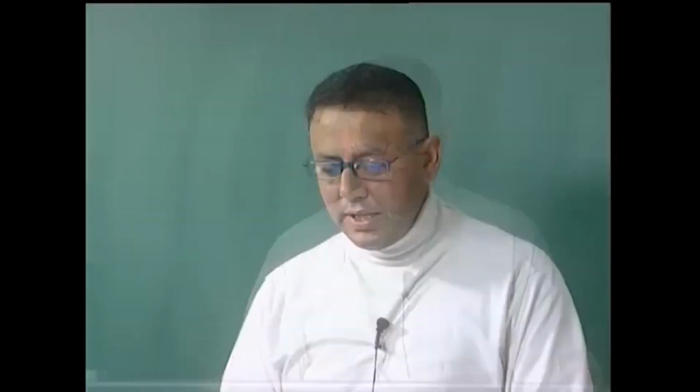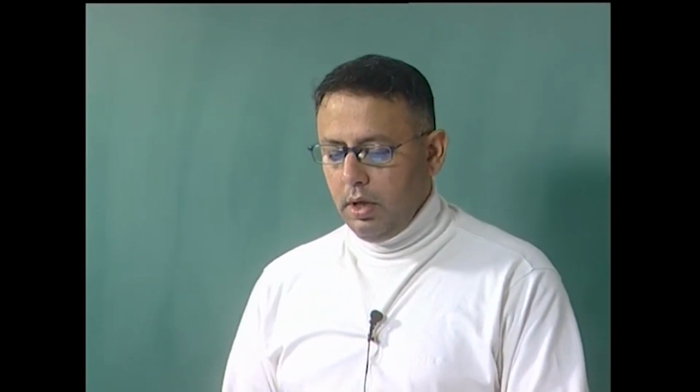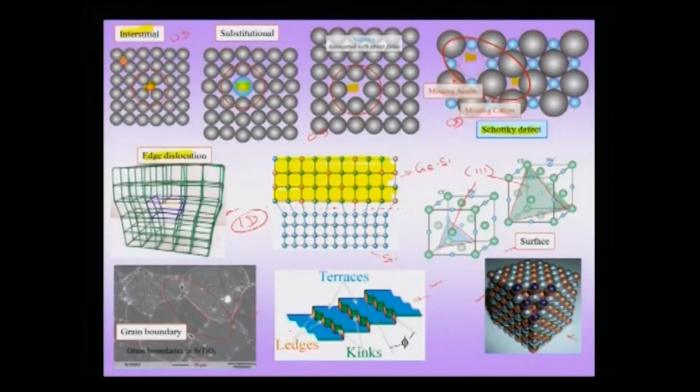So, let us briefly revise the various defects, a collage of which we had considered before. So, we had said that there can be 0-dimensional defects like the interstitial, the substitutional atoms, the vacancy, or the Schottky defect. We can have 1-dimensional defects like the dislocation, and we considered two kinds of dislocation, one which is localized to an interface as shown in the example of the GSI 1SI. So, this interfacial dislocation is called the interfacial misfit dislocation and is actually playing a structural role, and therefore, can be classified as a structural dislocation.